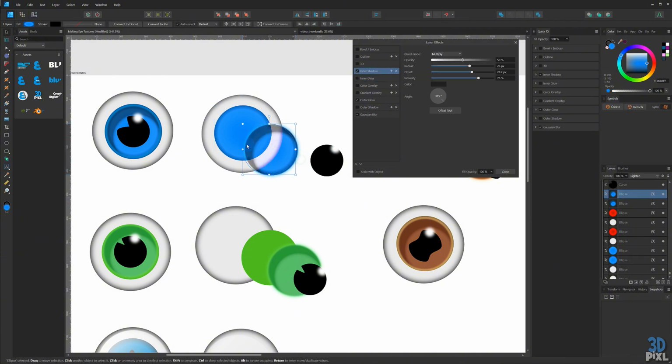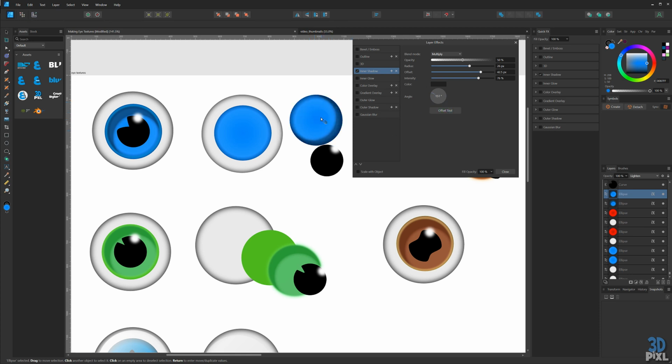The third layer of the eye is using a few more options. So once again, we're using an inner shadow. Let's turn these off for now. With the inner shadow here, we're getting this nice shape, and we're using the offset tool and a degree to get this nice darker area and offset it. Of course, you can click the offset tool and move it manually, or you can use the degree. The second thing we're doing is an outer glow.